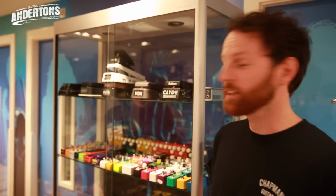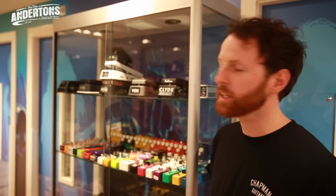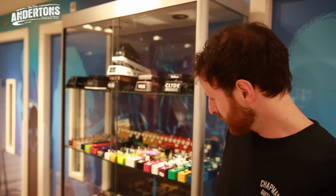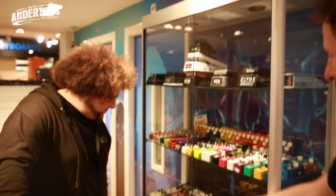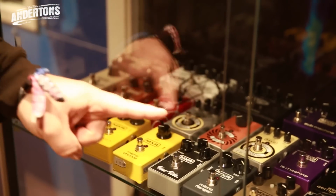So we found ourselves in the land of MXR. I think Zakk used Boss pedals for quite a long time. Yeah, for a while. But now he has a bunch of signature MXR gear, so we'd be stupid not to have a look at it. There's the Berserker Overdrive, there's a phaser based on the Phase 90, and a chorus.